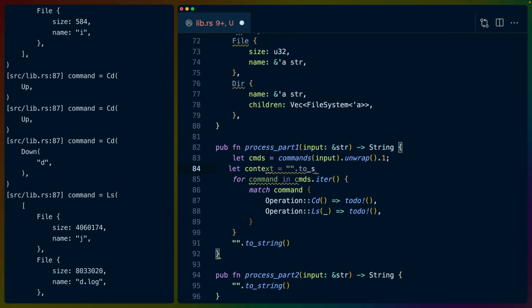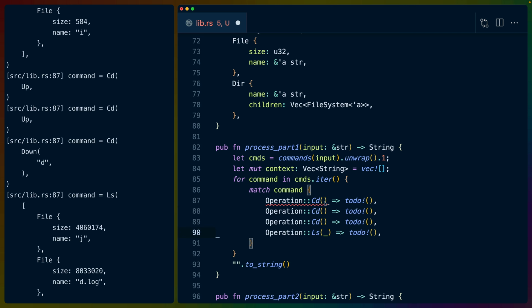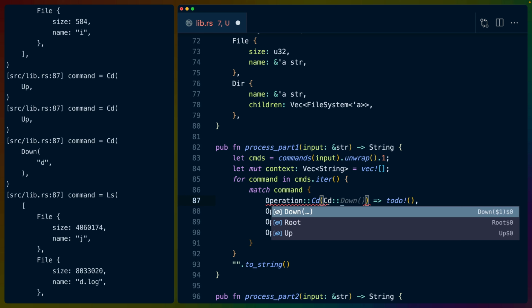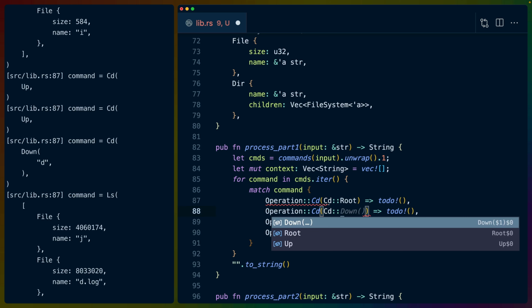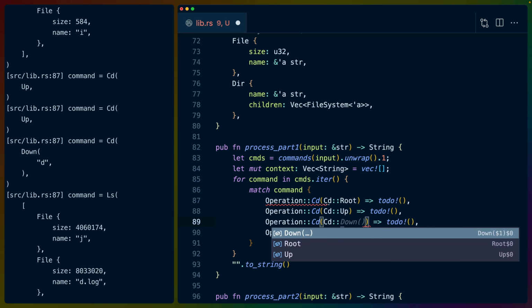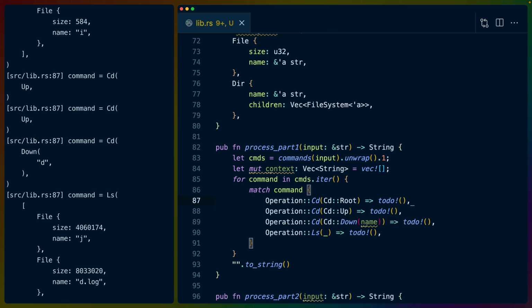No, let's do vec of nothing, I guess, when this is really going to be a vec of strings that we create that is mutable. That is definitely a vec of strings and not a string. So cd gives us either one of three things. It'll either be a cd root, a cd up, or a cd down into some name. Cd root, we know only happens once.